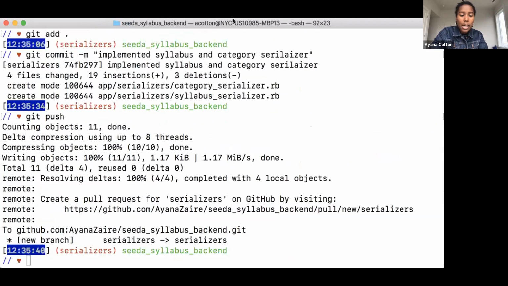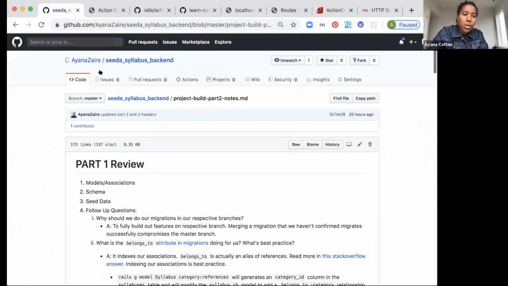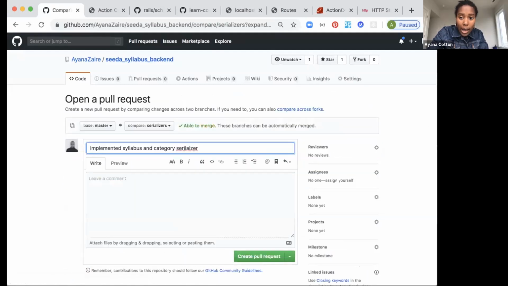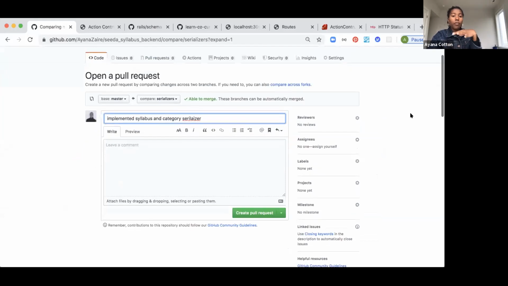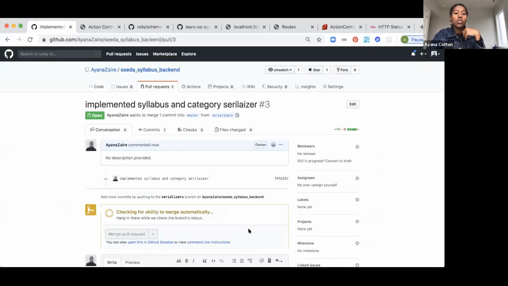And again, this is kind of a review from last time. So for folks that saw me do this last time, what I like to do now is go into my repo here, and I'll see this pushed up branch. I can do compare and pull requests here. You can also, if you have GitHub in your Atom or whatever text editor you use, do this locally.